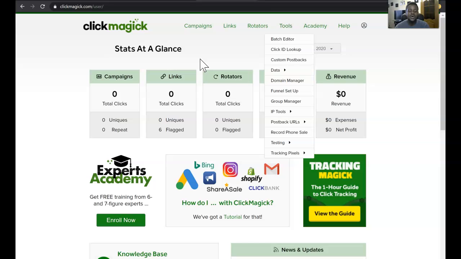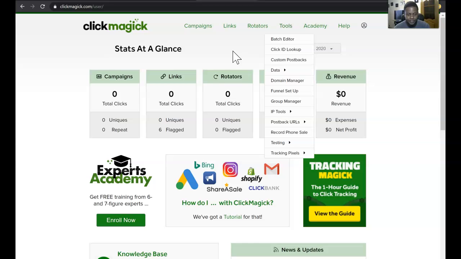Now after you've created a tracking link, this is where you want to create a tracking pixel to see the actions which a visitor or a customer has performed on this landing page. So you are tracking your link to see how many people actually came to this landing page, then you are tracking the actions they took on it. It's very important to have all these statistics together as a marketer.